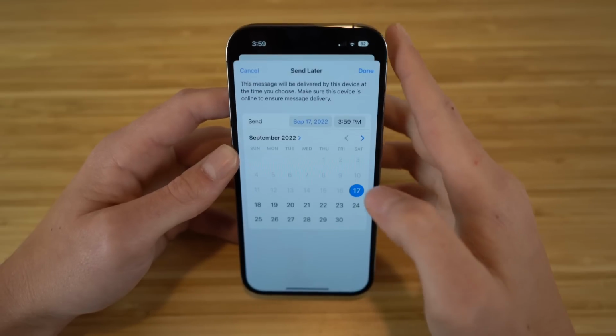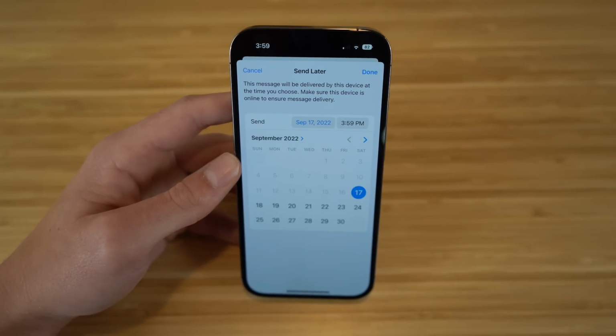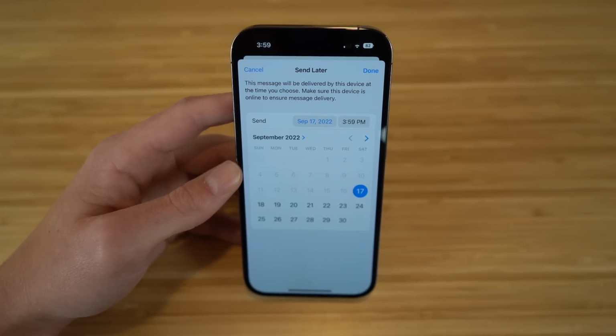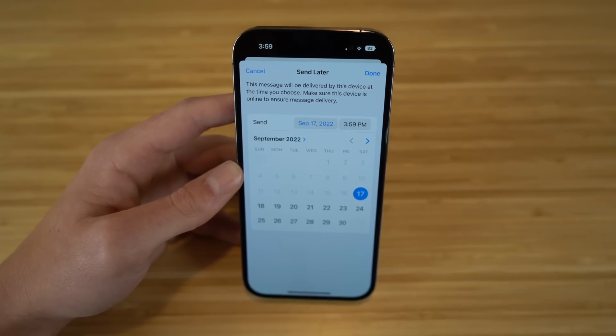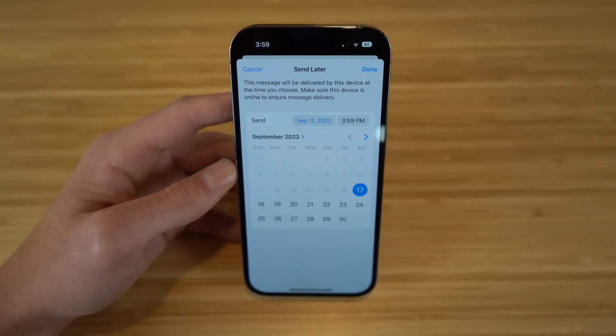Monday, or I can click send later and I can choose a specific time I want to send that email out. So like I said, if you don't want to send an email out right away and you want to have a certain set date or time that you send that email out, you can now do that with the mail app on iOS 16. And I definitely recommend using that if you plan on using this new feature with your iPhone 14.